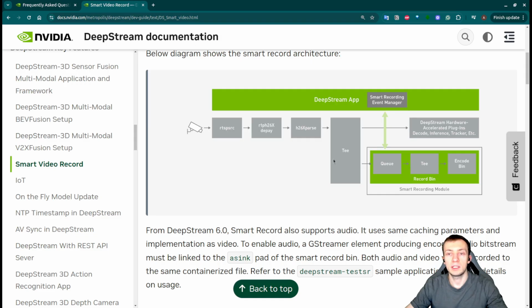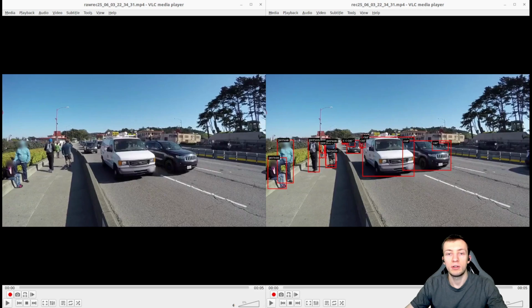metadata overlays. And in our small recording pipeline, we will see how we can implement elements, plugins that we can put in any part of the stream and record some video. The output of the recording pipeline could be something like that.